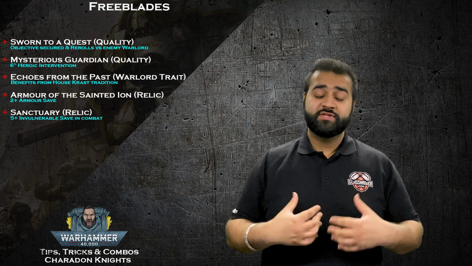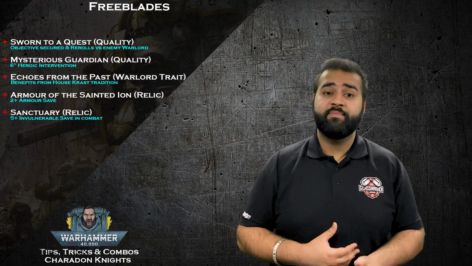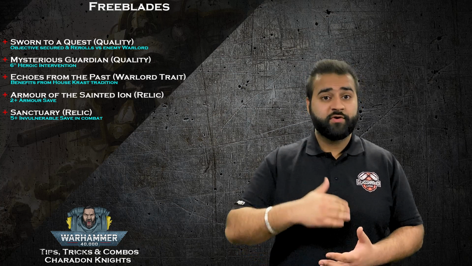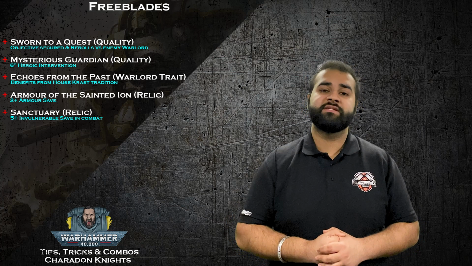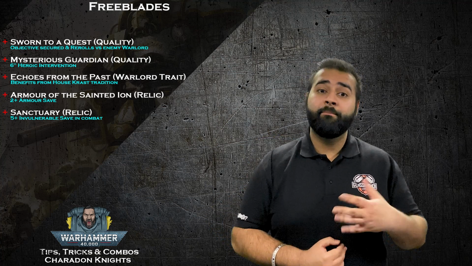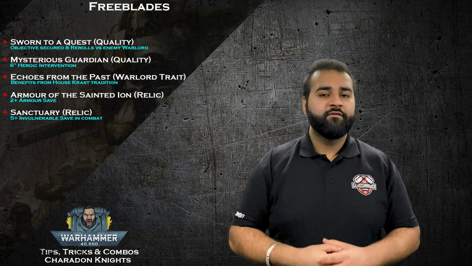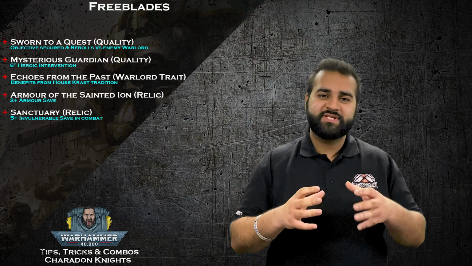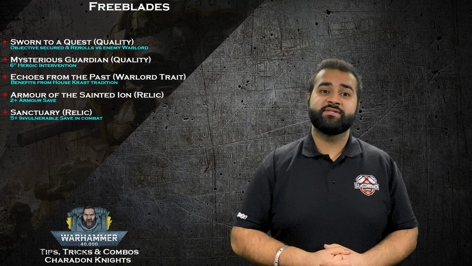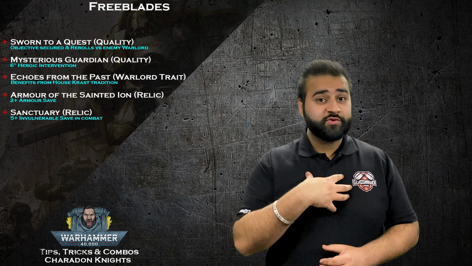A big unit comes to strike you in combat, and if they're -1 or -2 AP, you don't really care because you've got the 2+ armor save from the Armor of the Sainted Ion, and that would go up to a 3+ or 4+. But if somebody's -3 or better, you can then drop onto your Sanctuary and rotate Ion Shields for a 4+ invulnerable save. And it just protects you against melee threats on a knight that's going to be right in the middle of your opponent's army. So I think that's definitely the best Free Blade knight you can make. Well, that's what's working for me.